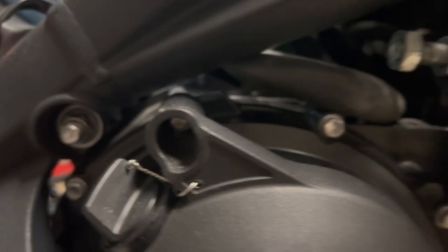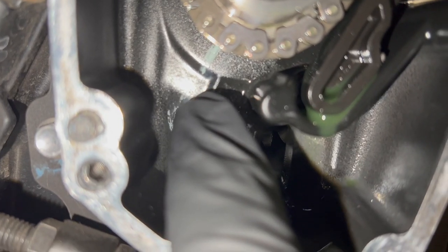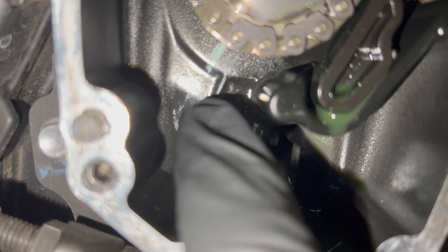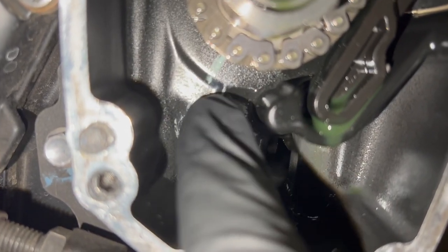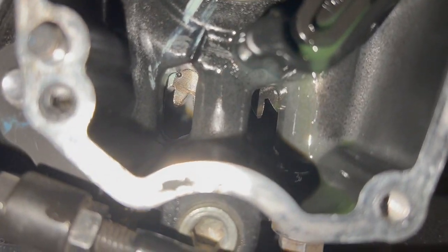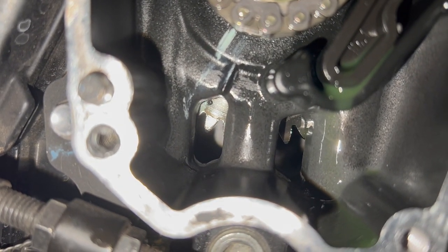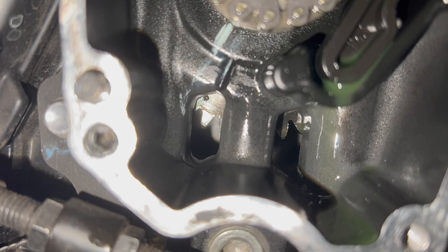But moving down here, I'll show you how to check to see if your engine is at top dead center on the crankshaft. We've got the timing mark for the crankshaft. It's this kind of nozzle thing right here that's not flat with the rest of the engine. And then if you look at the gear back there, you'll see there's a circle. There's that little dot that's imprinted into the gear. That's actually the crankshaft timing mark.